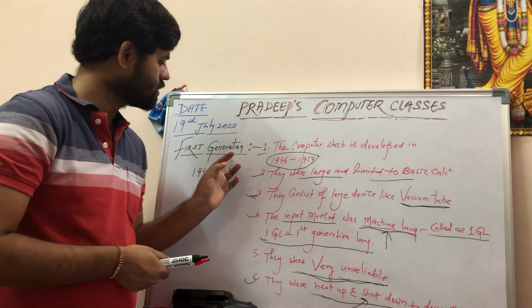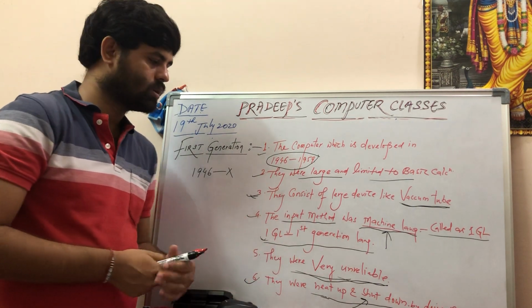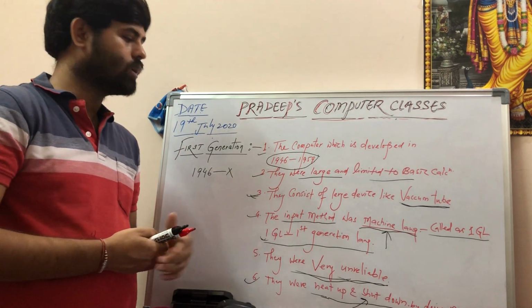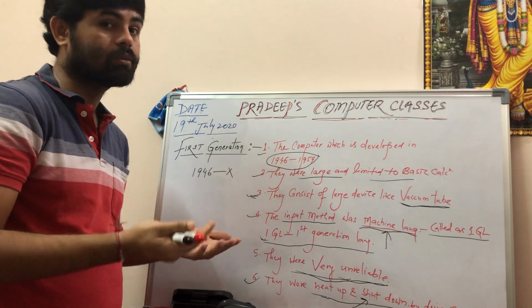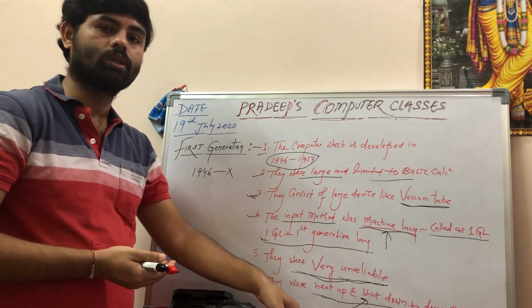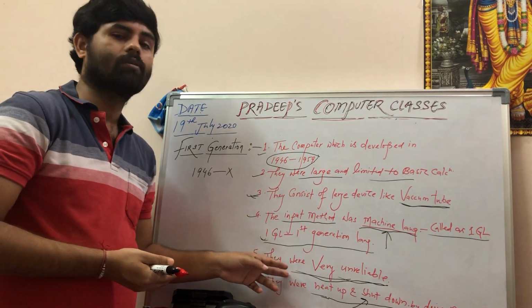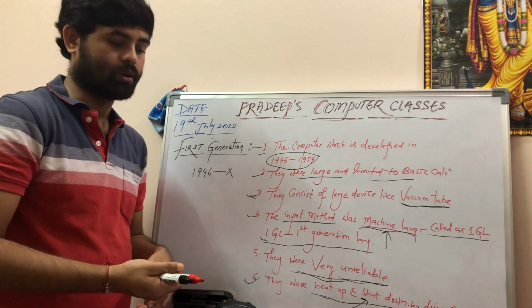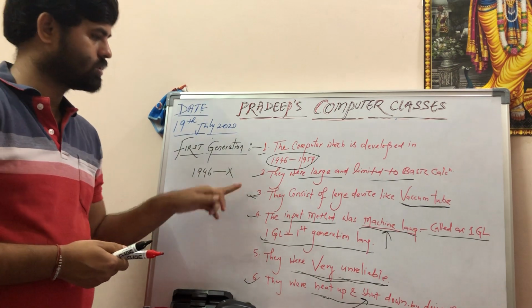So in terms of the first generation of computer, unreliability means you wanted to do something, but you cannot believe in the result. You are expecting some data, but they might give some other data. Because it was the first generation and they were not using much technology, in 1946, it was unreliable. So we have to move to some other generation of computer. Write down these points if you have not written them, and then we'll see.